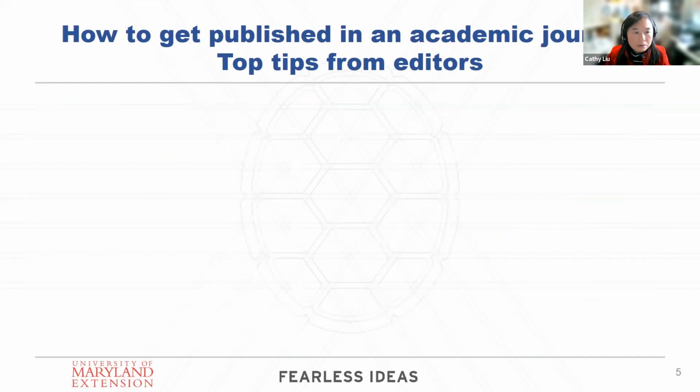Publishing in a peer-reviewed journal is very important and competitive. So what are the tips from myself and also from some of the editors? I have been an author and reviewer, and I'm also serving on 2 journal editorial boards. For one of them, I am one of the receiving editors.